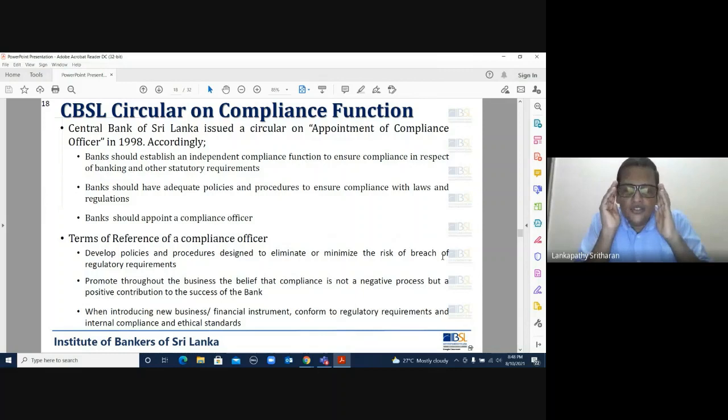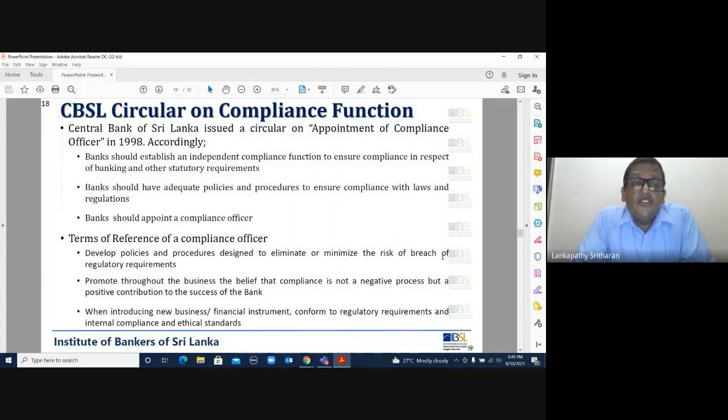Since you are students, I just wanted to mention that if you want to get to know any direction of the central bank, you can go to the central bank website. There may be five or six drop-down menus on the home page, and one of the drop-down menus is Law. If you go to Law, there is a list called banks, non-bank, licensed finance companies, likewise. If you select bank, you will get all the directions issued by the bank supervision department of the central bank. I'm saying this to help you get some additional knowledge about your subject matter. This direction is also available in the bank supervision department directions.